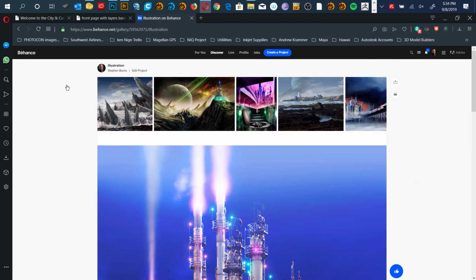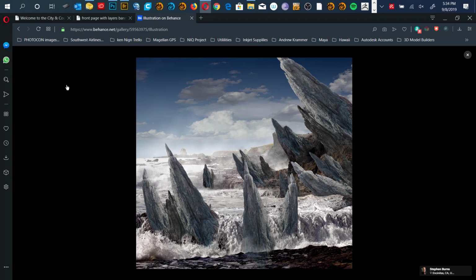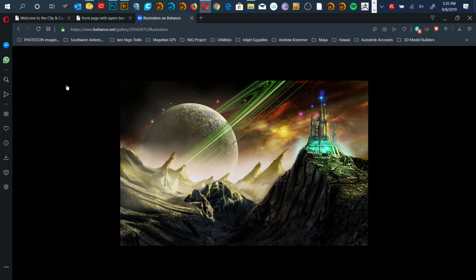Let's go to this one here. None of these are real. They weren't a real photographic scene. I composited it, created it, using layers. So we're going to talk about layers from more of an artistic point of view.